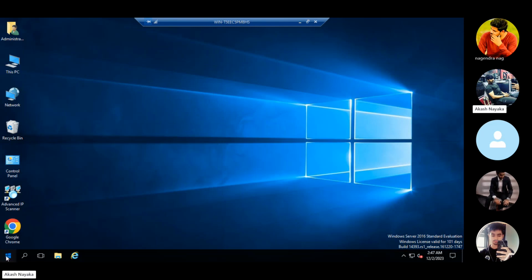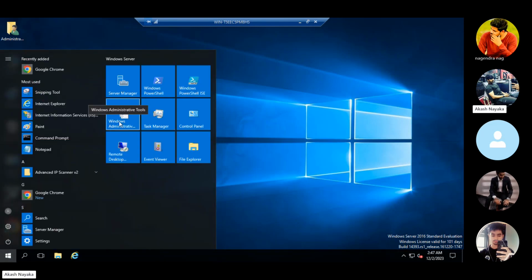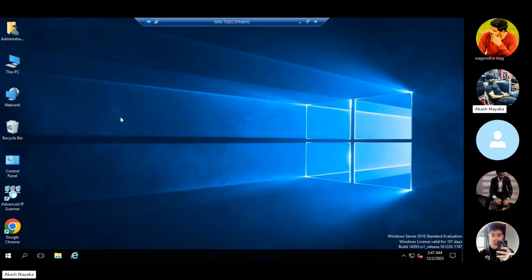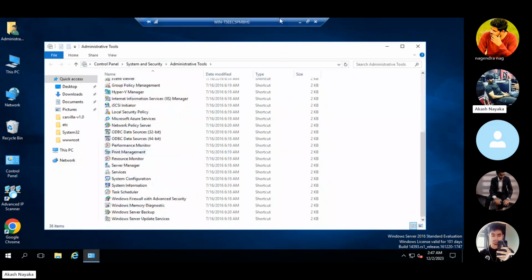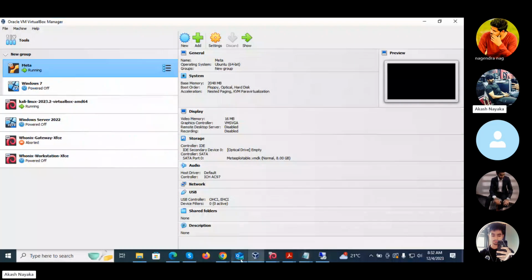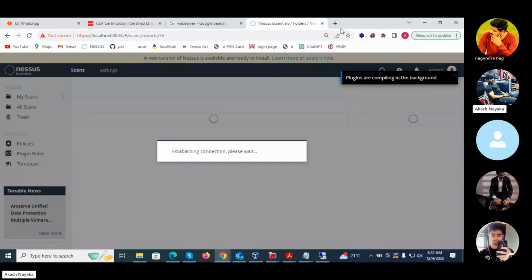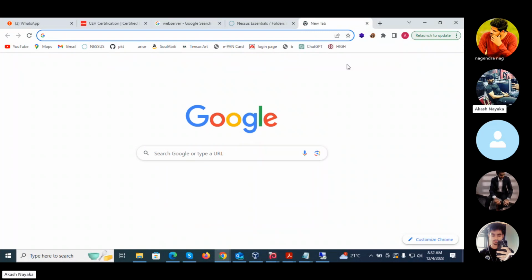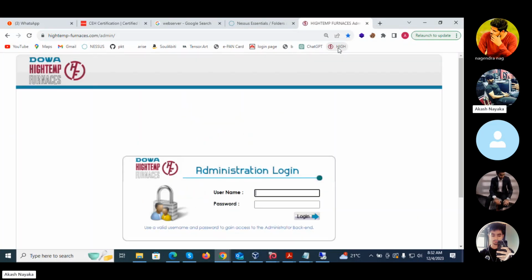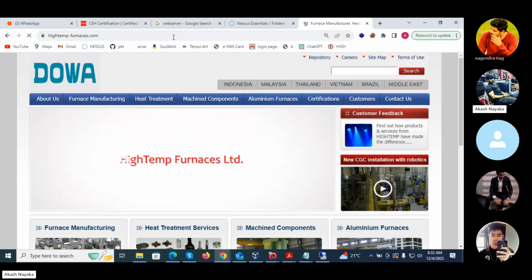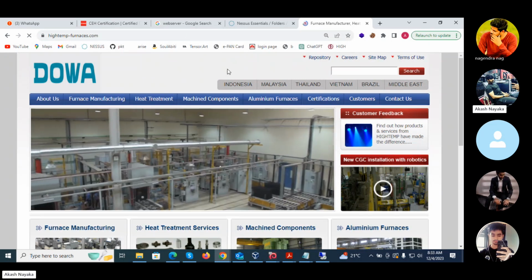But if I open the, see, we have administrative tools. We have Server Manager. If I click on administrative tools, where exactly will the website be hosted? See, for example, I have one temporary website here. This is a website, and I shouldn't be using these companies for my demo classes. I'm working on reporting some issues for the company, but I shouldn't have taken this website.